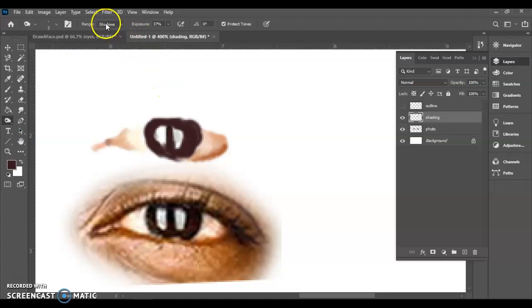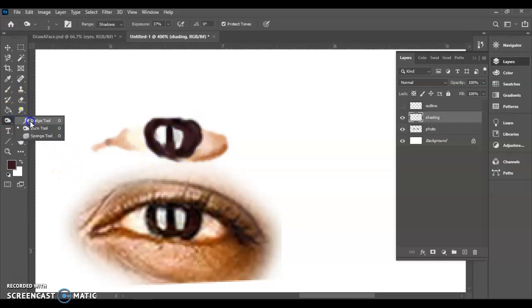And remember, it's important to know what range you're on. This is pretty dark, so I'm going to start with shadows because I want to get that darkness I see here in my drawing. And yeah, that's pretty good. That's making it really dark. So I'm just kind of going in and hitting it where it's dark down there. I'm trying to hit it and make it darker here.